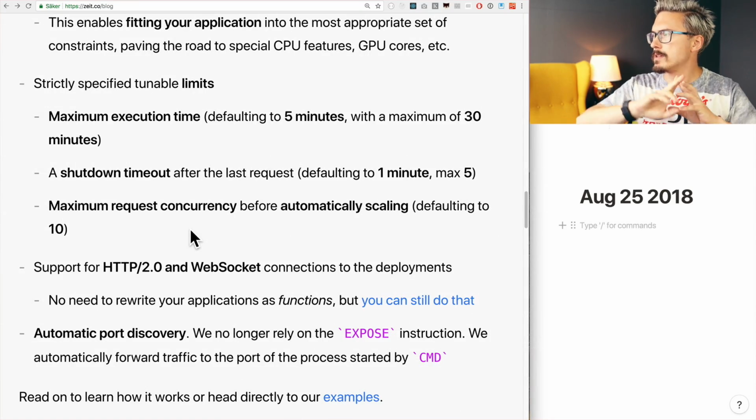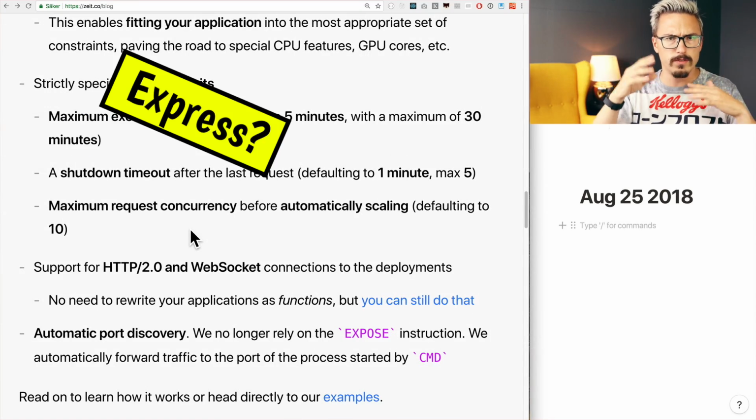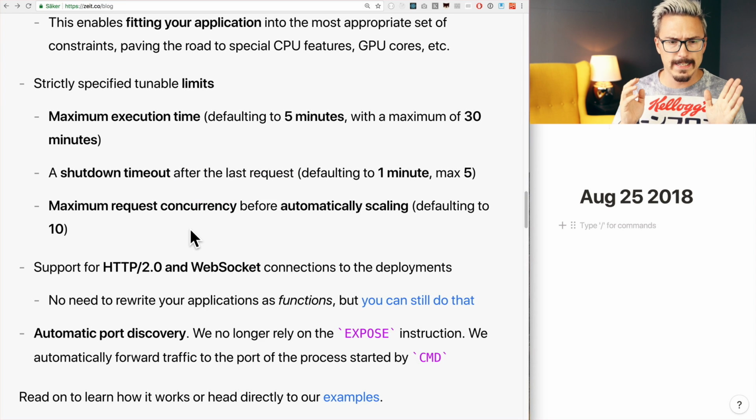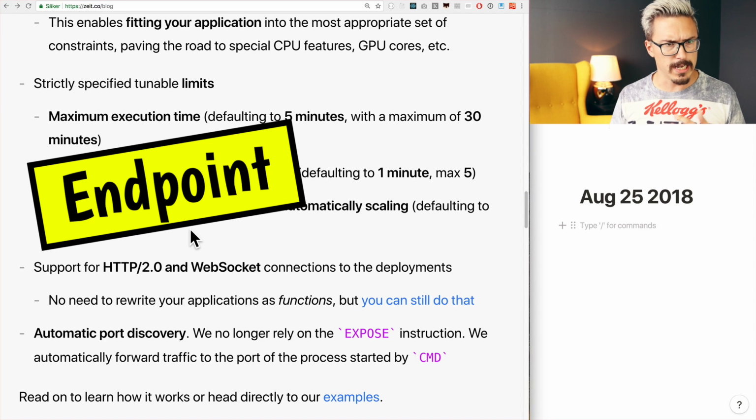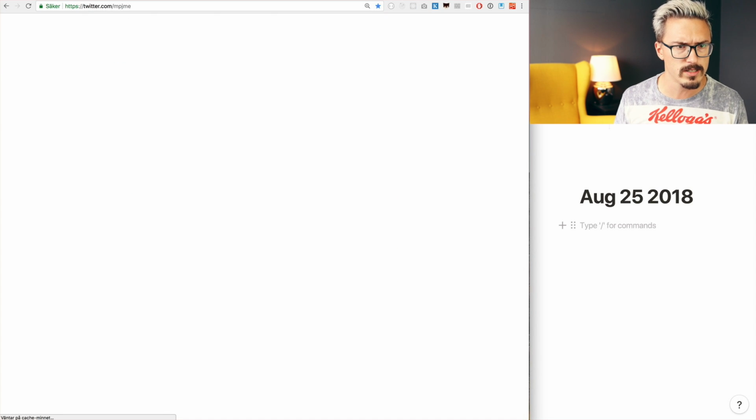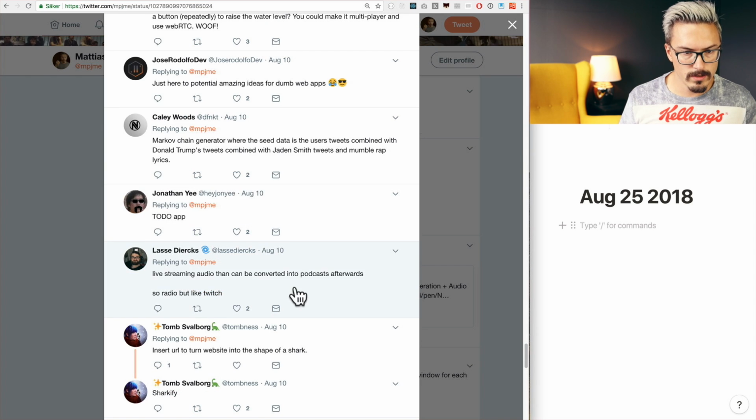I want to throw up a simple node server, express server or something, I don't know. And we need to build an app. We won't actually build an app, but we're going to build an endpoint for an app. So let's look at the suggestions. There's a lot of ideas here.